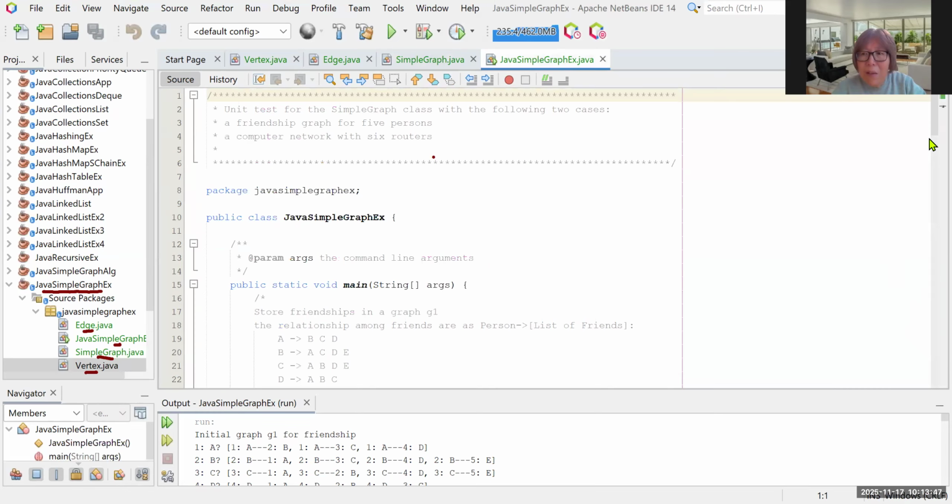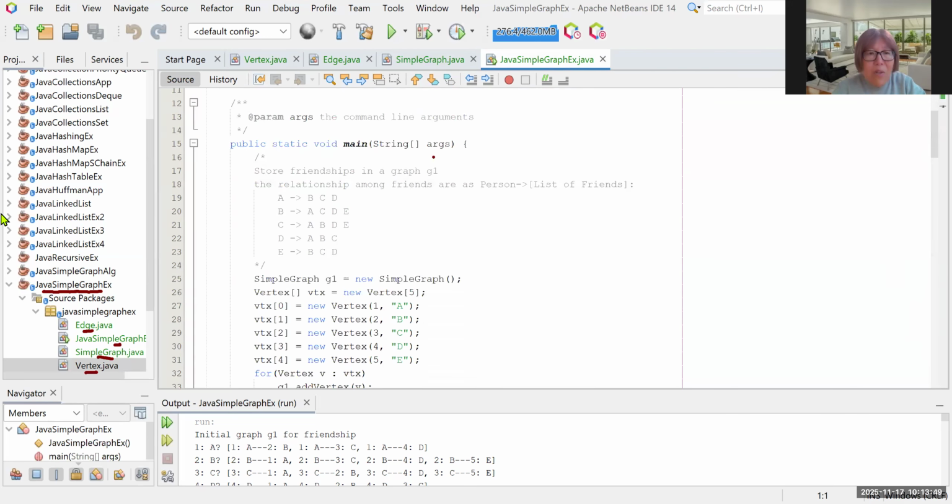And then let's take a look at the application. In this application, what we first do is create a friendship graph. We have A, B, C, D, E, six persons, and then we have the list of their friends.